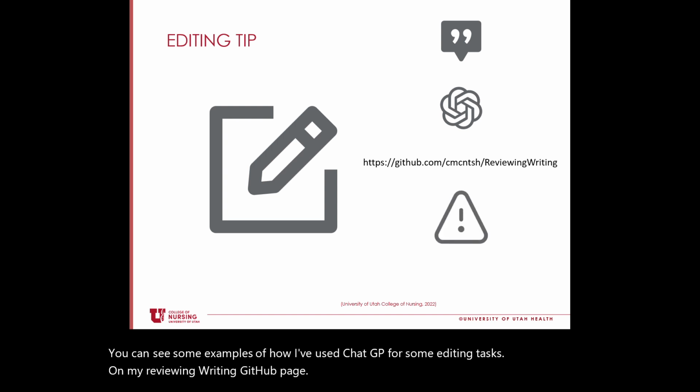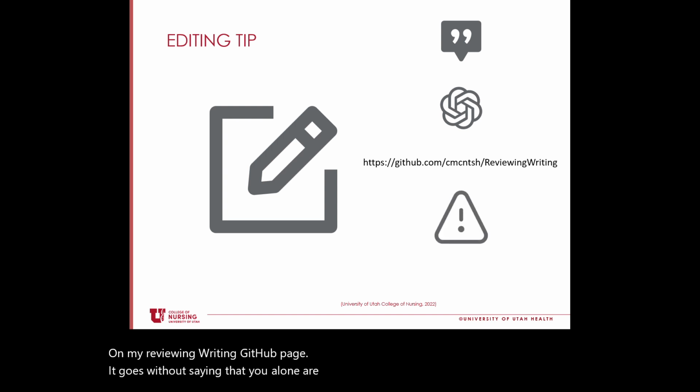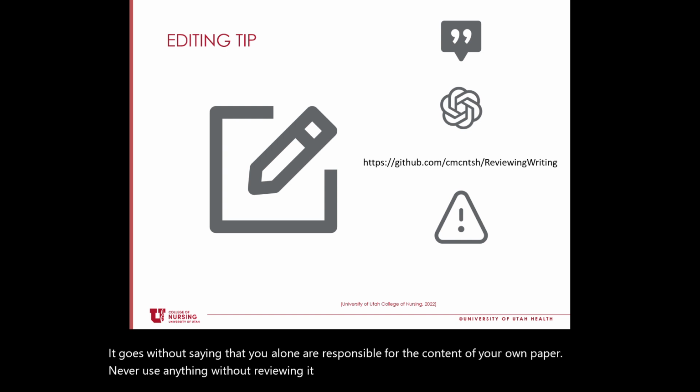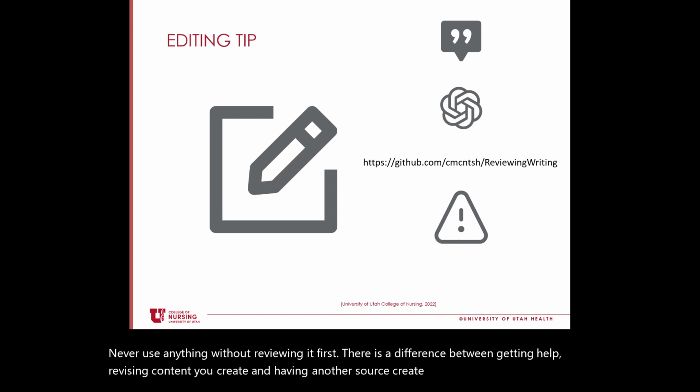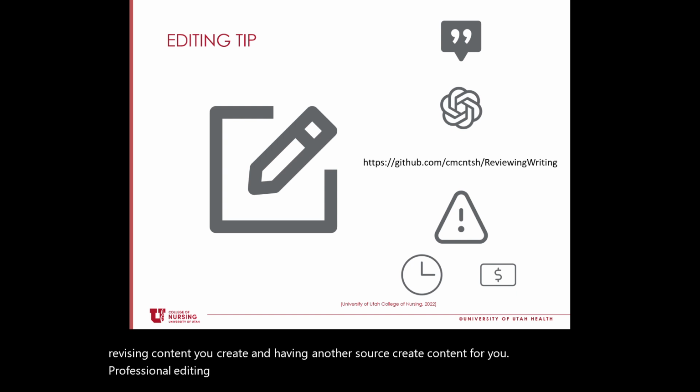It goes without saying that you alone are responsible for the content of your own paper. Never use anything without reviewing it first. There is a difference between getting help revising content you create and having another source create content for you. Professional editing services can be expensive, so it's good to use the free sources available to you.